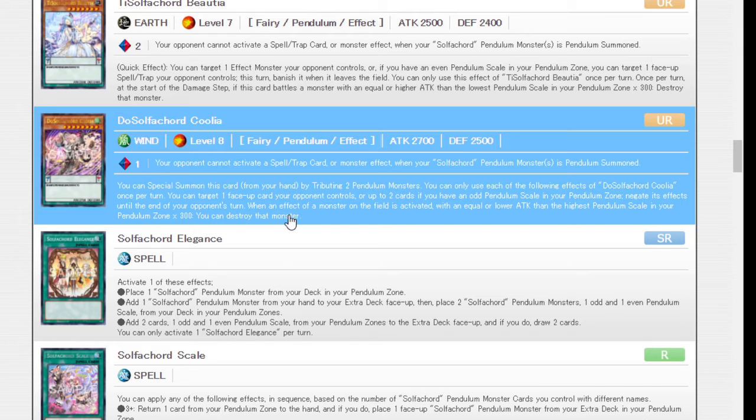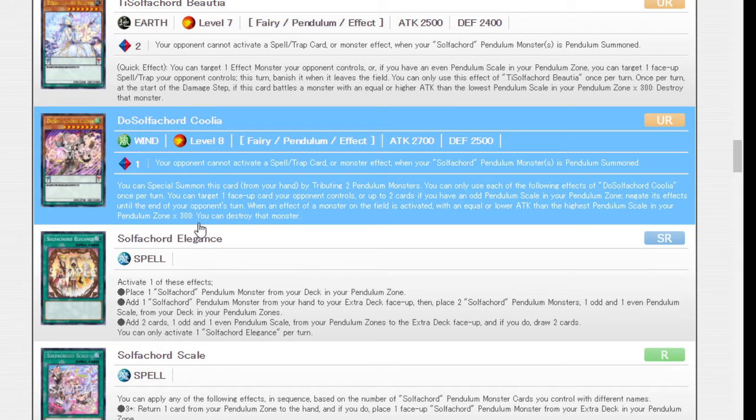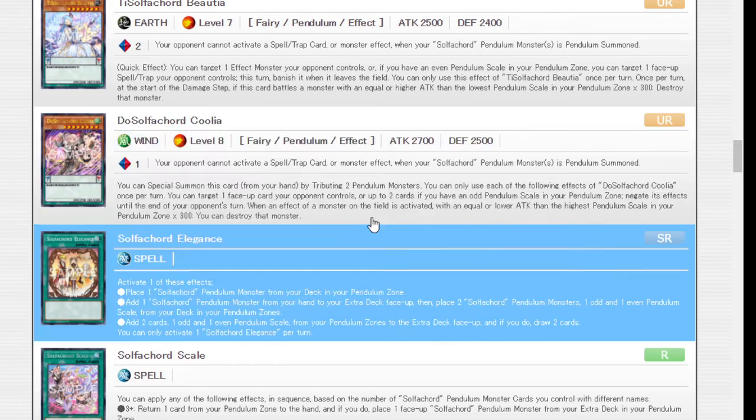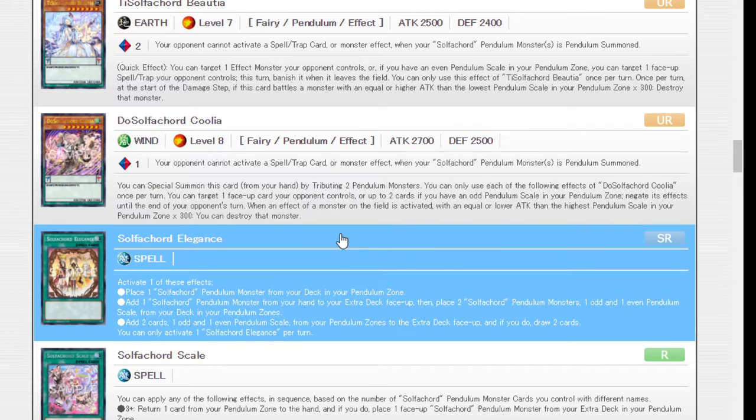When an effect of a monster on the field is activated with an equal or lower attack, then the highest pendulum scale in your pendulum zone times 300, you can destroy that monster. It doesn't negate it, but this is fine. This is definitely the best effect because it's like you can actually use it. Cool.